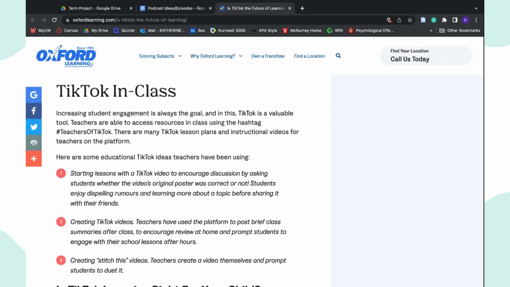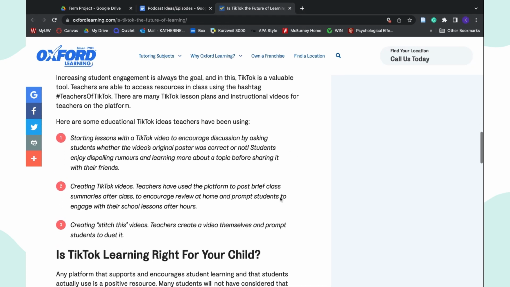Regardless of that terrible information that was provided, TikTok can be used within the classroom format in order to engage students and foster learning. So many teachers post on TikTok, and teachers have shared some ideas on how they can foster student learning by starting lessons with TikTok videos and encouraging discussion.